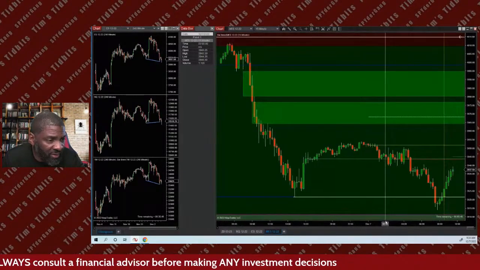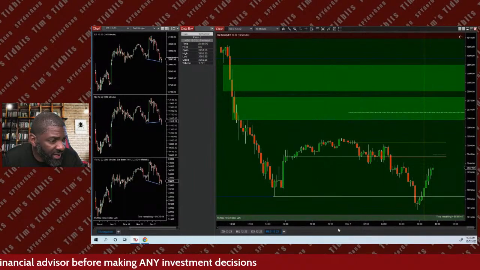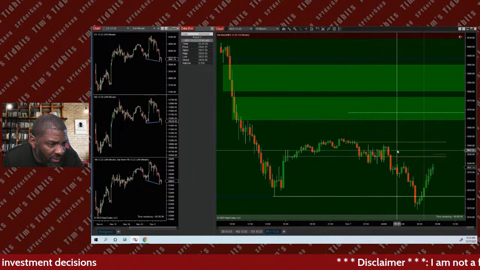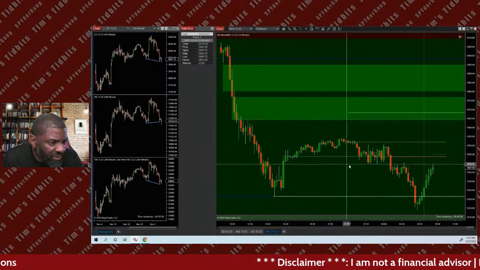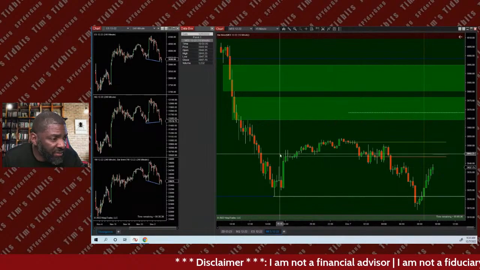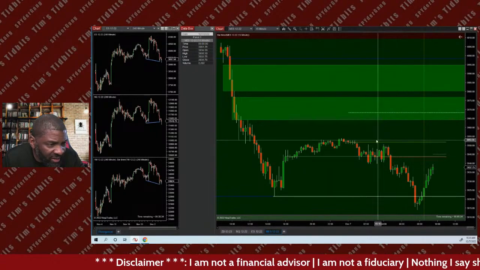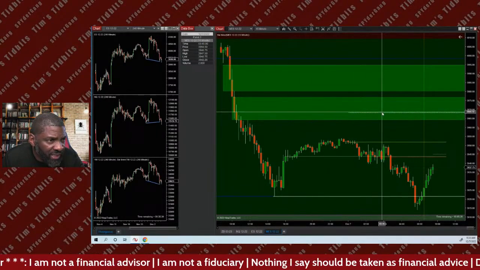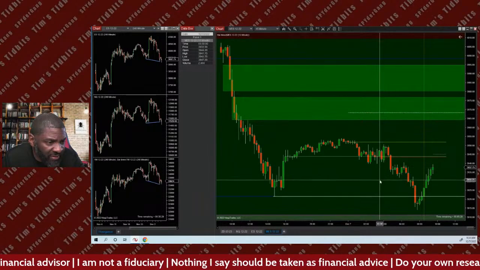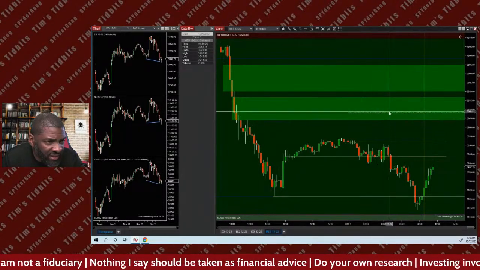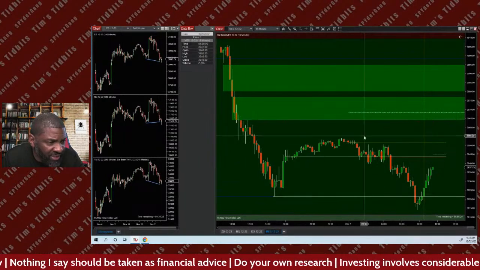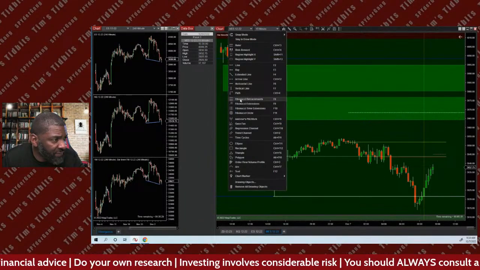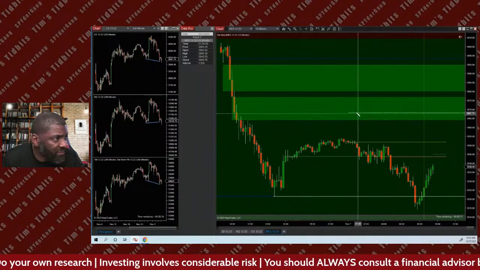Okay. All right. On the 15-minute, this right here might be equilibrium of the discount from yesterday. Let's check that out. See how we consolidated all night long in this area right here. This is equilibrium for yesterday's dealing range. From there to the low of yesterday, this is the discount, right? We're in a deep discount for yesterday. So let's see if we consolidate at the equilibrium of the discount.